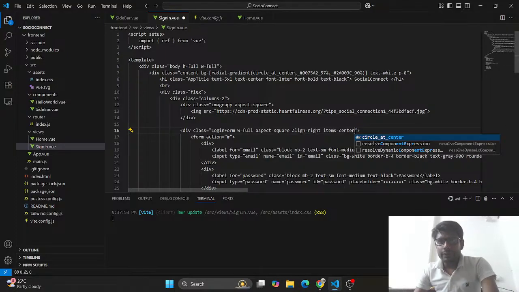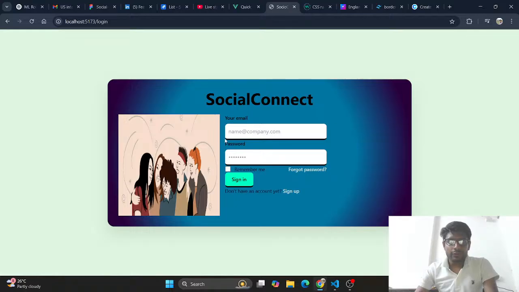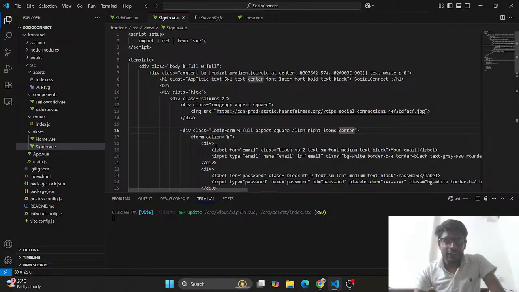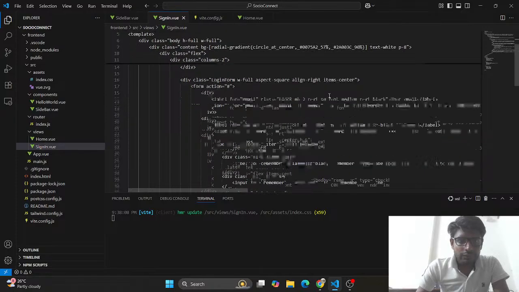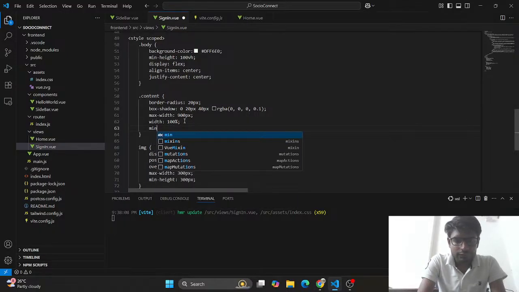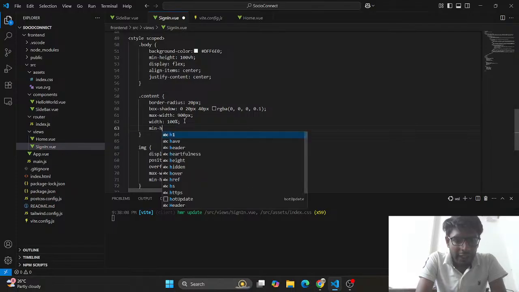So padding doesn't work. So let's remove that. Now it is looking good, but the content width could be better. So class content in height.